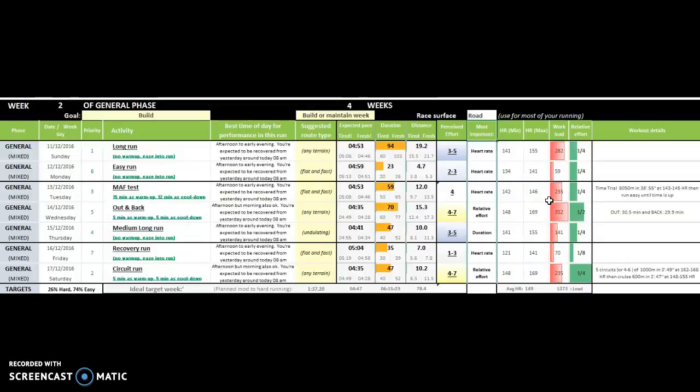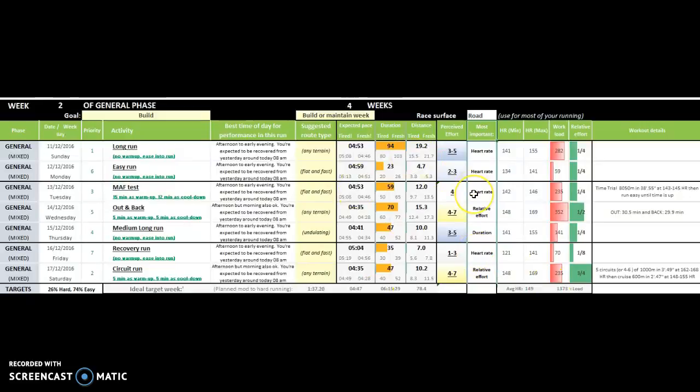So you have a training plan in front of you, and you have already been through the pieces of information we've discussed previously. You know what type of period and phase this week is, which tells you something about the training. You know the dates, you know how to use the priority, you know the overall goal of the week, and you have familiarized yourself with the workouts, and if you haven't, you've clicked them and gone to our website to read the description. You know what the best time of day for performance means, you know how to use the suggested route type, and you know how to read the totals at the bottom.